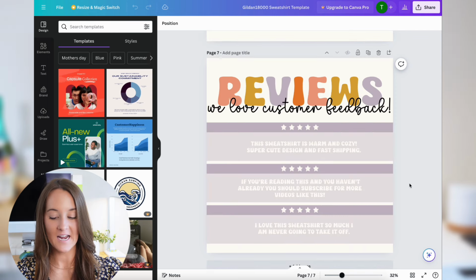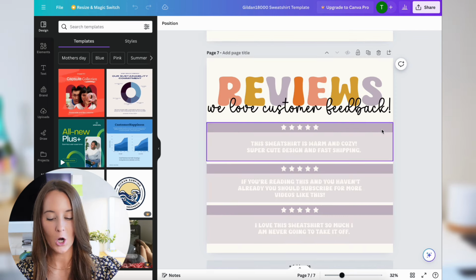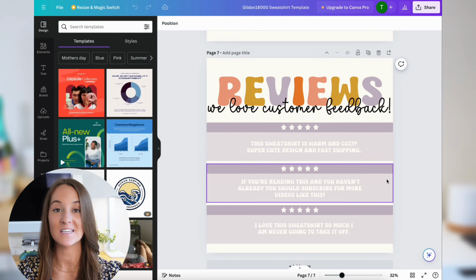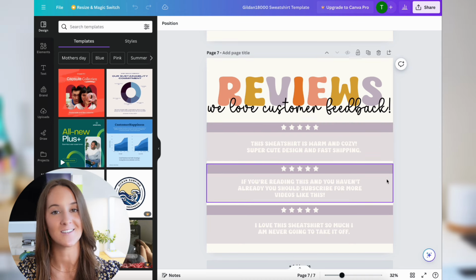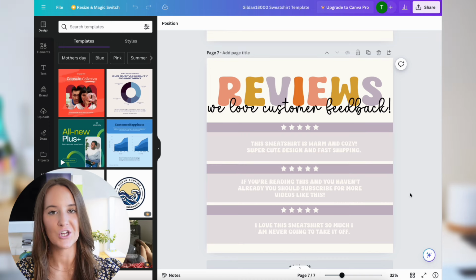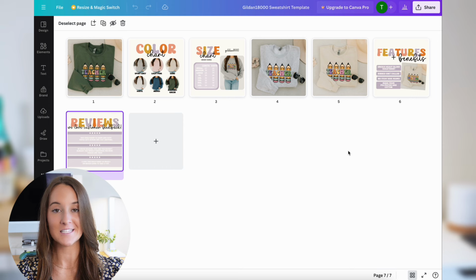And then lastly, I just added this little review card. You can showcase some of your best reviews in this section or even images. As I mentioned earlier, just be sure to ask the customer if you are using a photo that they submitted. Just a good best practice. And this is exactly what I would do for a listing.